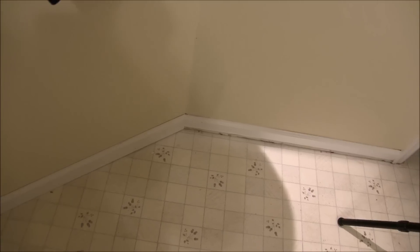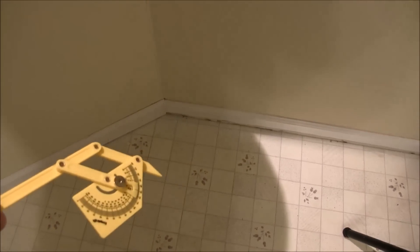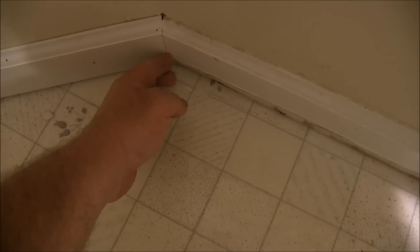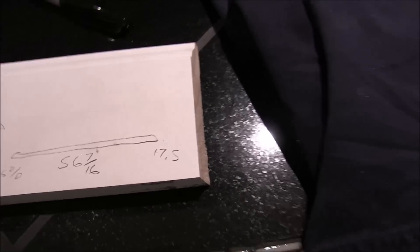We've got our baseboard down here in place and we're getting ready to go out and cut some shoe mold, but I want to show you one more time about these angles. I took the angle gauge and stuck it down here on the baseboard itself. My angle on this side was 145, and over here my angle was 130. I took a measurement for length to cut this piece of shoe mold first — from the edge of the baseboard where it meets the other baseboard, all the way to the other spot at the same point — and that measurement was 56 and 7/8 inches. We'll go through the mathematical formula one more time to figure these angles.